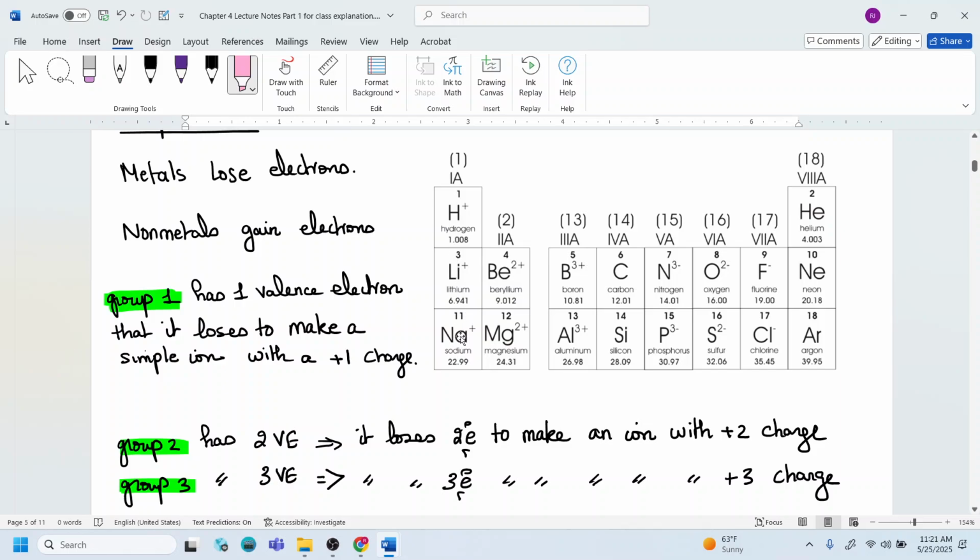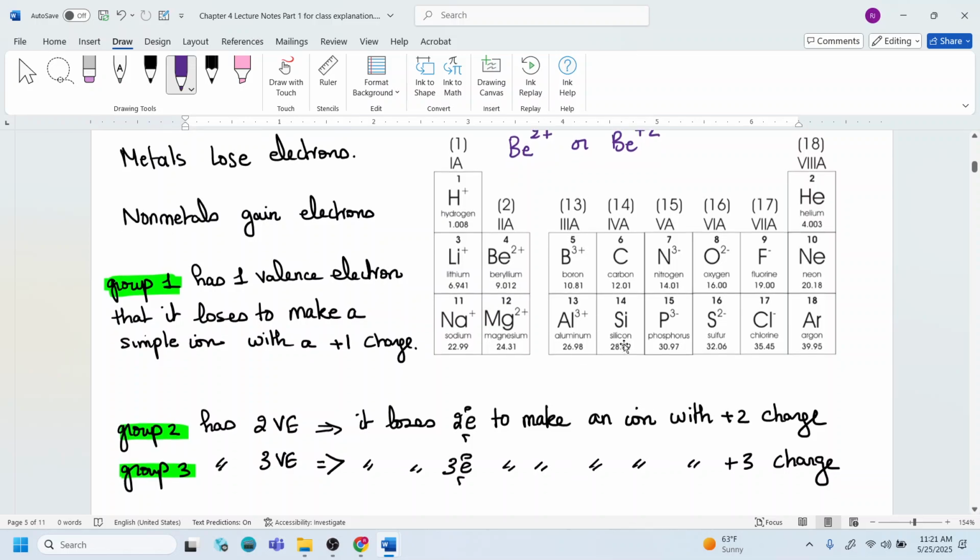And when they lose one electron, they become a plus one charge. Group number two, they lose two electrons and they become a plus two charge. So you write it like this. You write, for example, the beryllium in there. You write it as a 2 plus, or you can write it as a beryllium plus 2, whatever you want, okay? Although it is more correct to write it as a 2 plus, but you can also write it as a plus 2. No problem with that. Group number 3, they can lose 3 electrons in there.